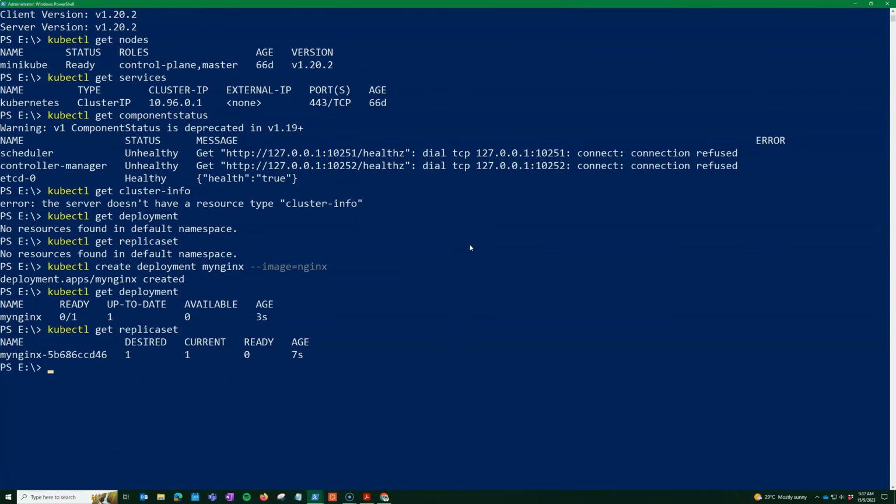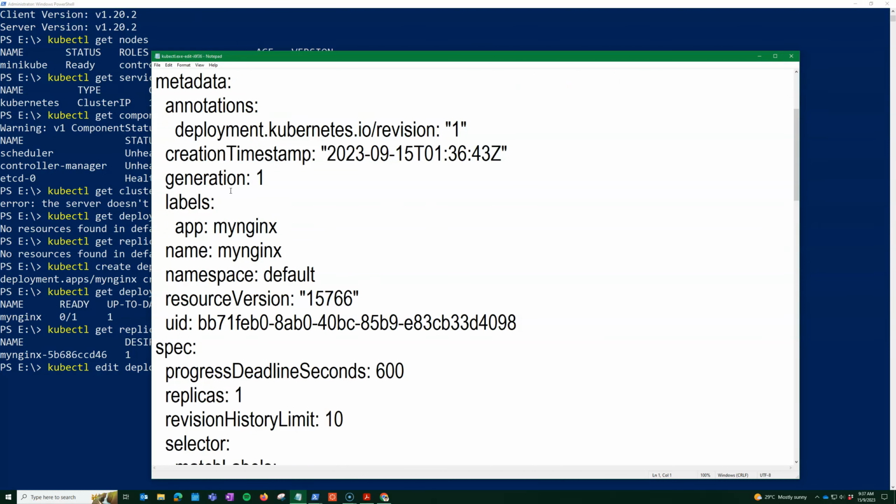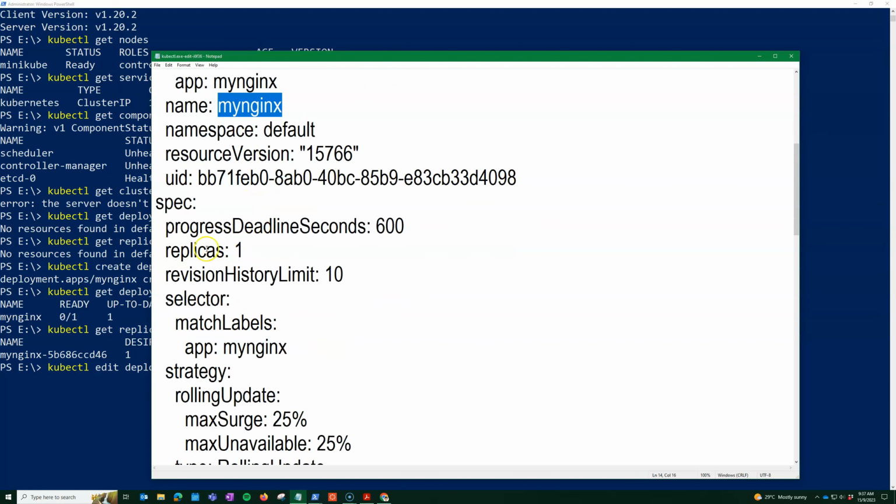If you're ever wondering what is inside the deployment file, you can say kubectl. We want to edit the deployment file this time to just see what the default settings are. I'm going to say edit deployment, and of course I'm going to call my-nginx version of my deployment. So when I say this, you can see that the file comes out. And you see I've given the deployment a name. I've given some annotations. Of course, it's run currently, so it's taking the current timestamp. I've called it my-nginx. As you can see, here is where I specified my replicas as 1.